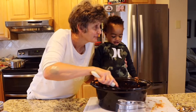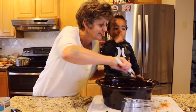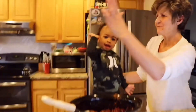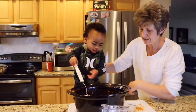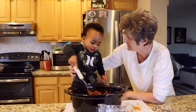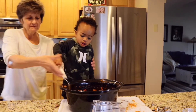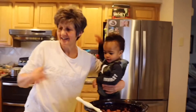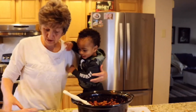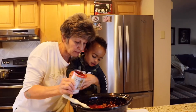Grandma forgot to bring up a can of tomato sauce. Do you suppose our magic chef assistant can run? There's your nose — give him five! Give the camera five! Give me five, give him a pound. We're busy, okay, we're busy. I think that's what we're missing was the tomatoes — how could grandma forget the tomatoes? Okay, I think that's all it needs. Hold on, here they come — yay, so good!